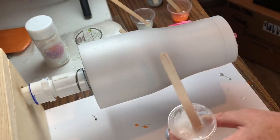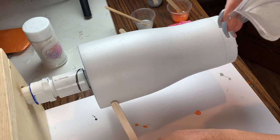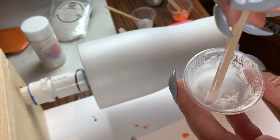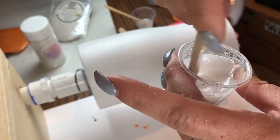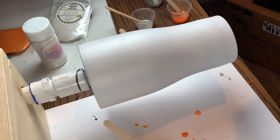This is a black and orange tumbler requested. I'm a little bit worried of it looking too masculine, so I'm going to add a little bit of pearl dye into my white anyways. And then I'm going to spread this really, really thinly on my cup.